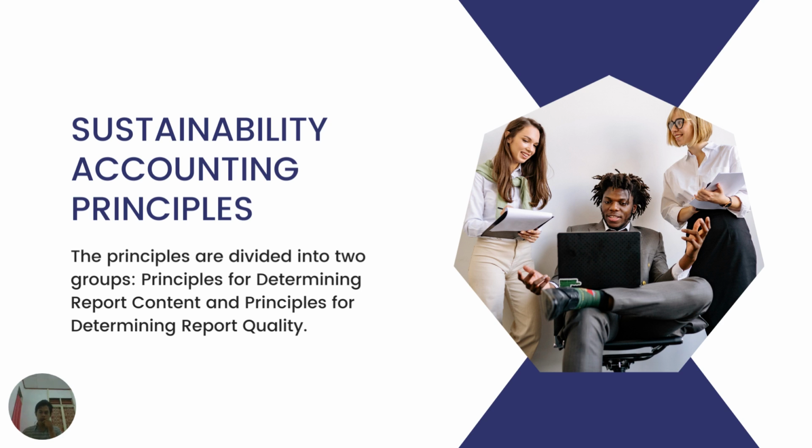The principles for defining report content describe the process to be applied to identify what report contents should be discussed, taking into account the activities, impact, substantive expectations and interests of its stakeholders. The principles of determining report quality provide guidance in the form of options to ensure the quality of information in sustainability reports, including its proper presentation.